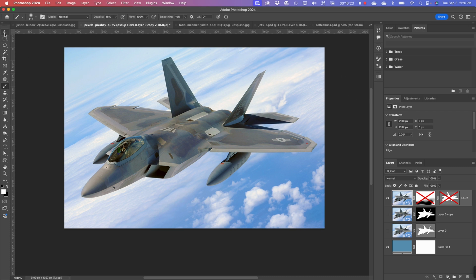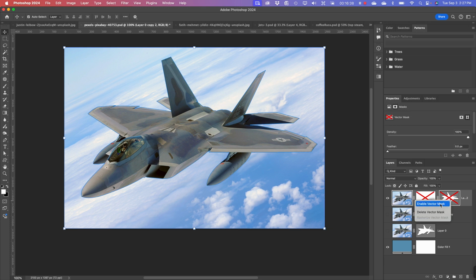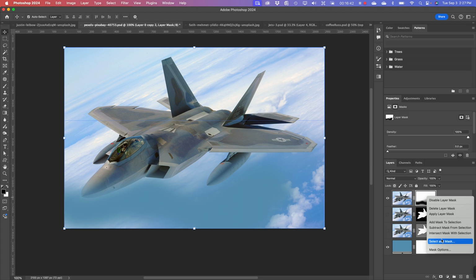So we're going to take the concept we looked at on Thursday and apply it to layer masks and build out images. So on the destructive, non-destructive topic, I'm going to get rid of both these layer masks that I just created here.